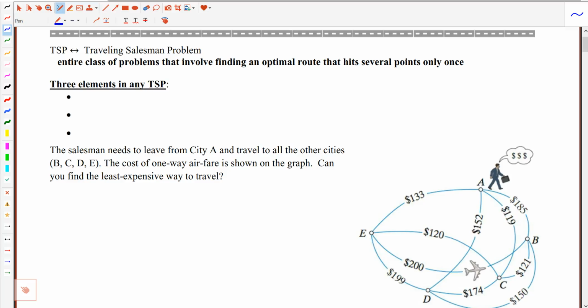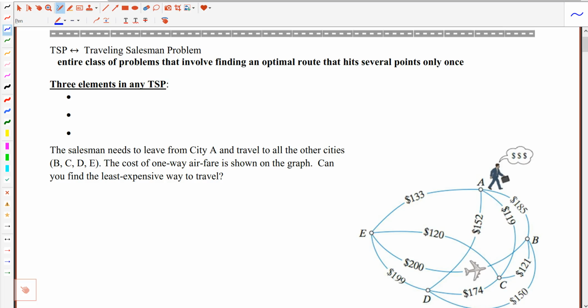In the previous section, we had looked at Euler paths and Euler circuits. In this current section, we're going to look at Hamilton paths and Hamilton circuits. We're going to explore how these are different than the Euler counterparts, and how these types of paths and circuits can be used to solve a class of problem called a Traveling Salesman Problem, which I'll start abbreviating as TSP.